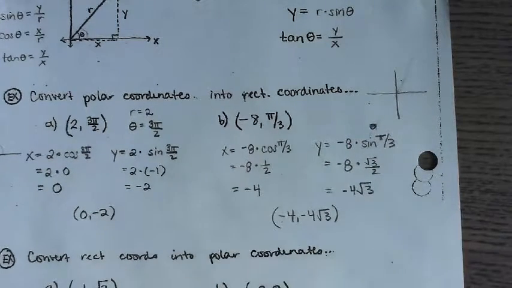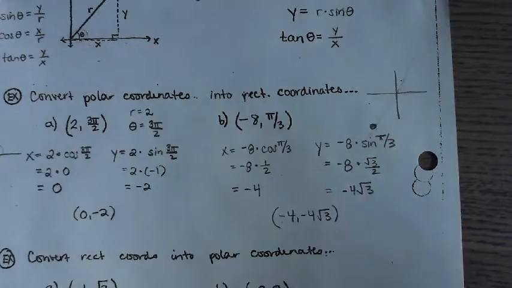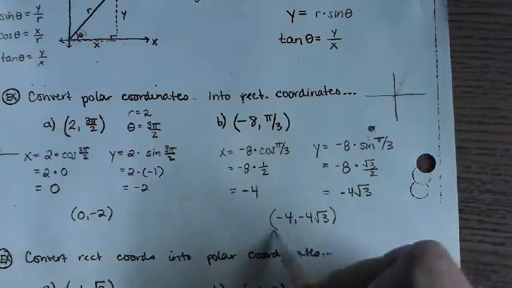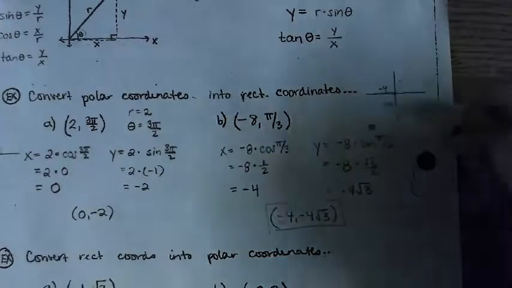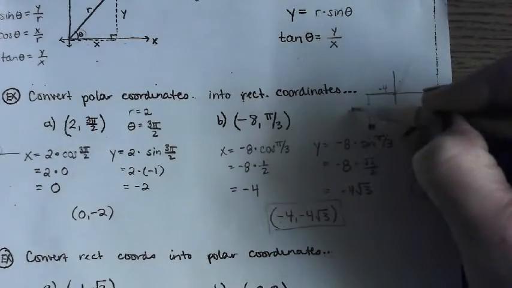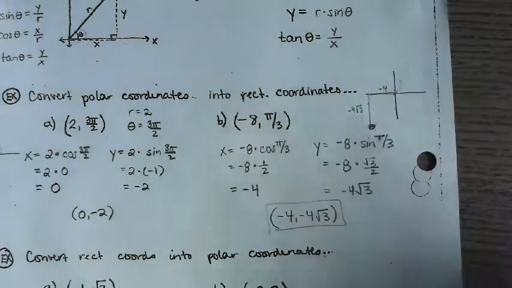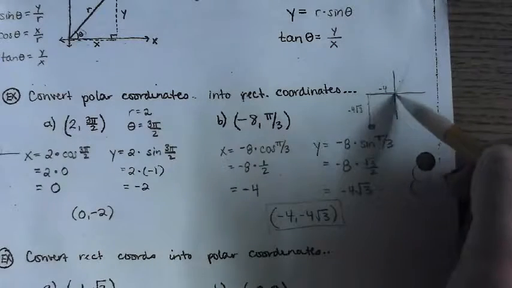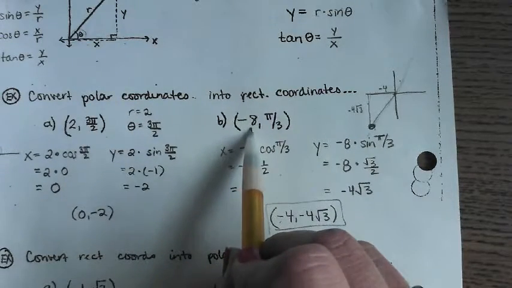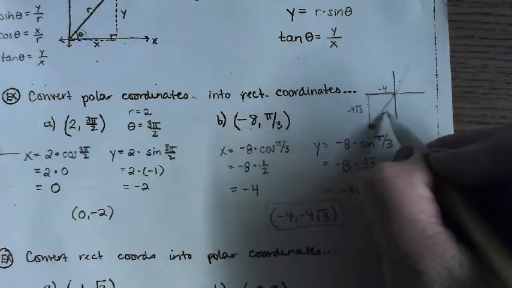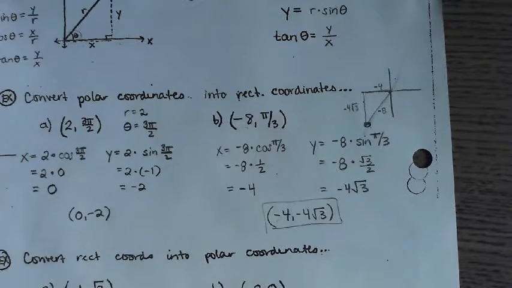So again, it's not going to be as obvious that it's exactly a match, but I think we can be pretty convinced if we think about this point. -4 means that's -4. -4 root 3 means that's -4 root 3. And then how long was the hypotenuse? Based on that, I'll label it -8. And then you would be able to confirm that the Pythagorean theorem works there.